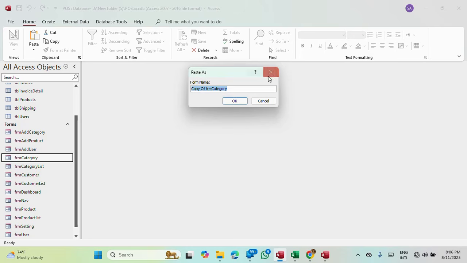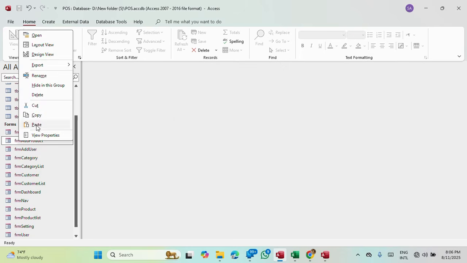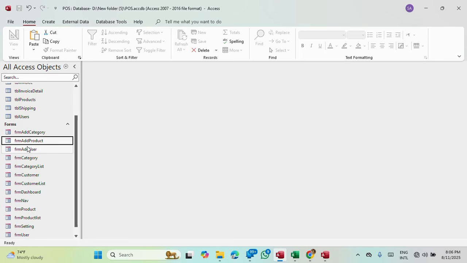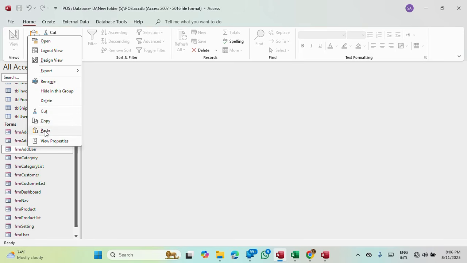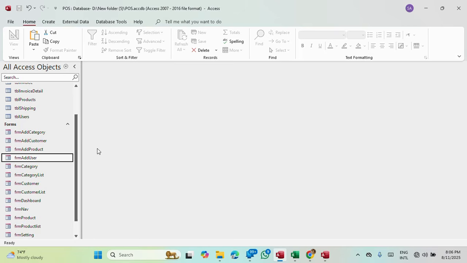So let's check. No, I don't need this one. I'll go for add product, copy and paste. So we say form, add customer. Okay, so we have this.